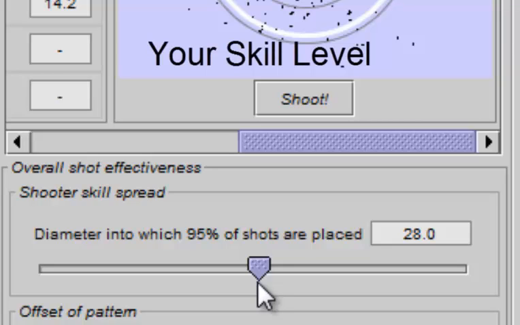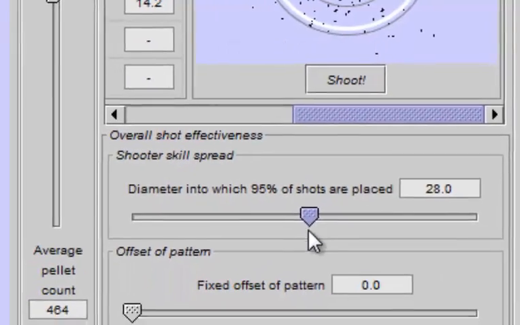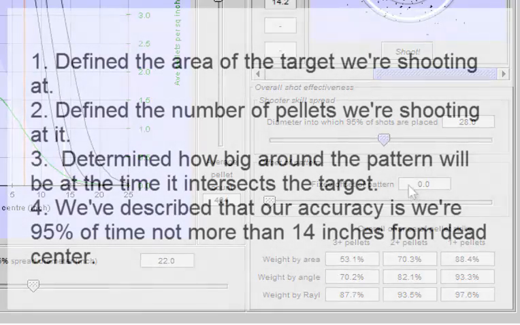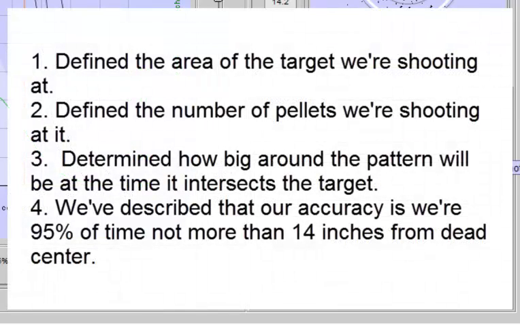Now, I'm going to skip this one right here, which is an offset, for a moment, and I'm going to take you now that we've done 4 settings, which is we defined the area of the target we're shooting at, we've defined the number of pellets that we're shooting at it, we've determined how big around the pattern will be at the time it intersects a target.